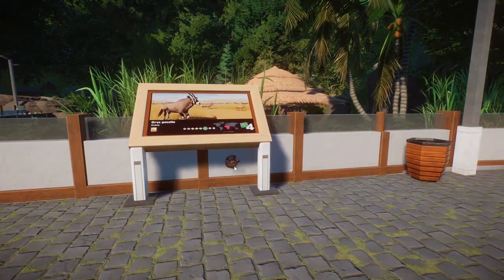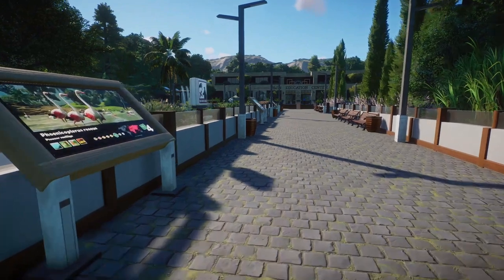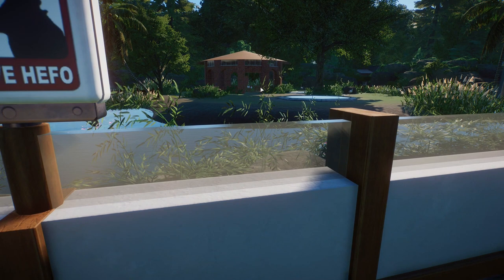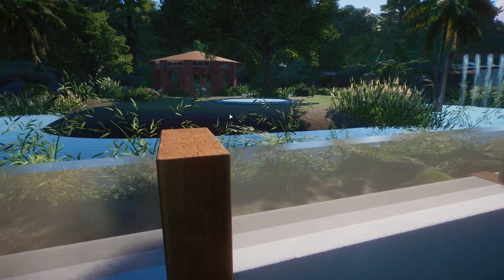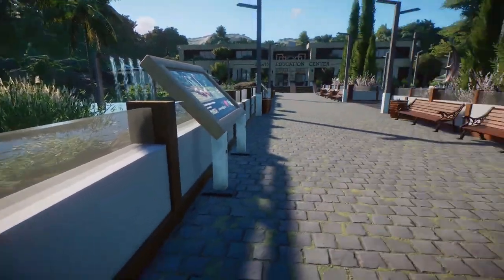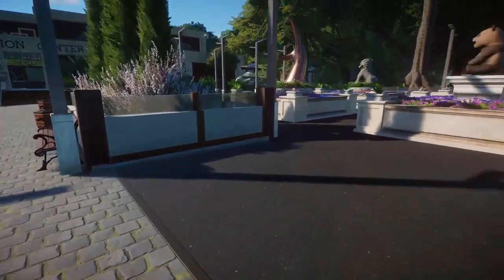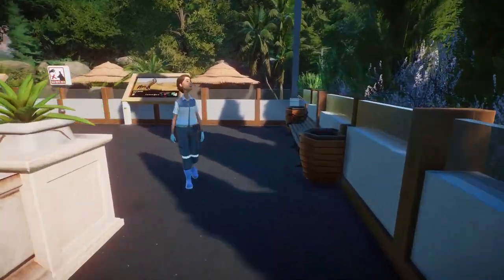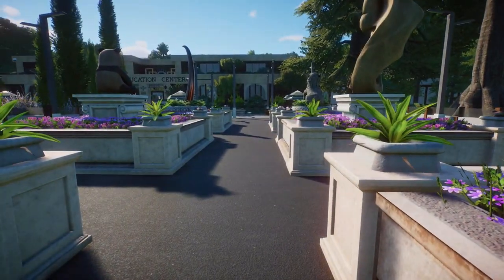We have a very modern look with the custom education boards. On the left is the massive flamingo area — the water pretty much encompasses the entire thing, so it's like a little island. I have an okay, I guess not-so-great, custom shelter area there, but the distance looks pretty good. We also have custom walls and education boards on this side. Over here is an idea my wife gave me — to make a little art installation. These are just in-game pieces to make it look like some art donated to the zoo.